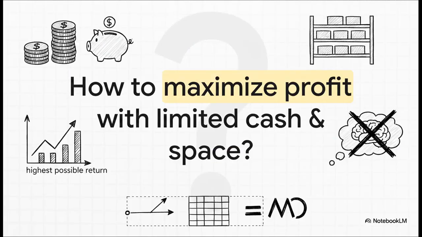Imagine you're a business owner. You've got limited cash to invest, and you only have so much physical space in your warehouse. How do you scientifically prove the absolute best way to spend your money? You don't want to just guess or go with your gut, right? You want mathematical certainty that your business strategy is going to yield the highest possible return. Well, that is the exact problem we're solving today.